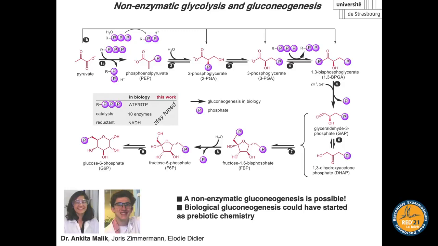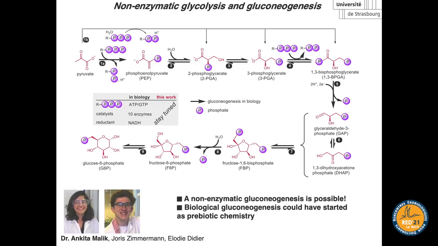It's quite hard to control, but there are several methods that use minerals which bias this pathway towards pentose sugars. Another popular approach is the Kiliani-Fischer homologation, which is based on nitriles and hydrogen cyanide chemistry. But the truth is that life uses neither of these two reactions. Life uses a pathway called gluconeogenesis to build up sugar molecules.